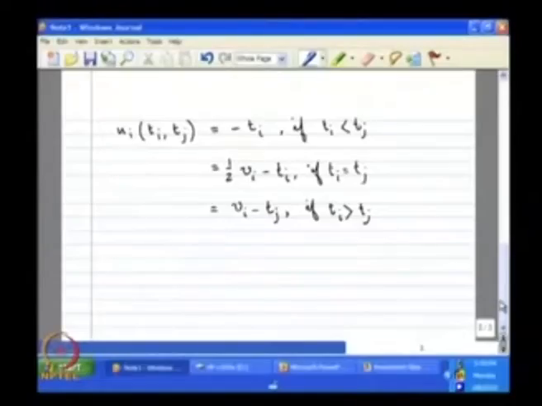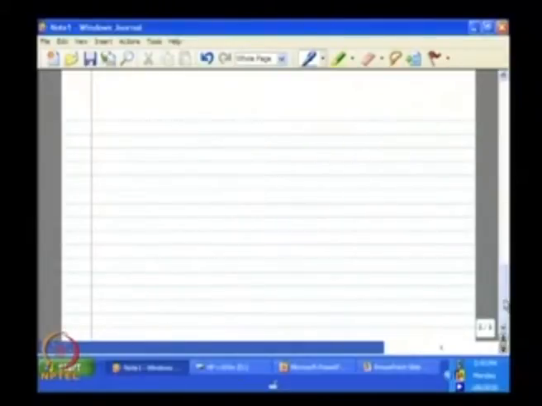Is T2 greater than V1 or is T2 less than V1? If T2 is less than V1, then it is worthwhile for me to fight. On the other hand, if T2 is very high, it might be greater than V1. If it is greater than V1, then it is no way worthwhile for me to fight with him, because the longer I fight, the more costly it is for me. And so, in that case I should give up immediately. These are the basic ideas which will influence the result of this model. Let us try to look at it in a more systematic way.